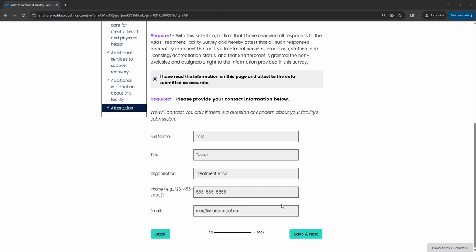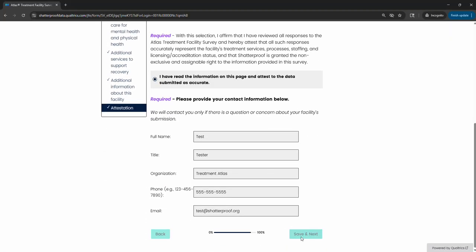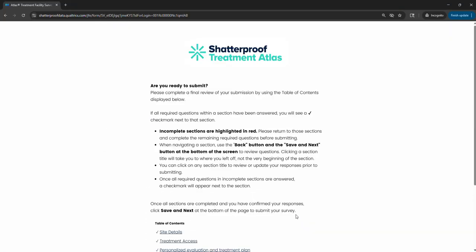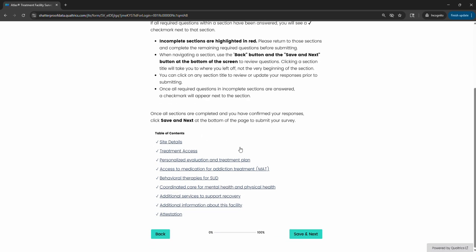You can also see at the bottom of the page, the progress bar is almost at 100%. As we previously completed the attestation page, I'd like to show you what it looks like now that we have all of the sections complete. So we no longer see an error message. As you scroll down, you'll be able to see all of the sections are complete. They all have a check mark next to them, which is a great indicator to know that all of the required questions in the survey have now been answered and completed.